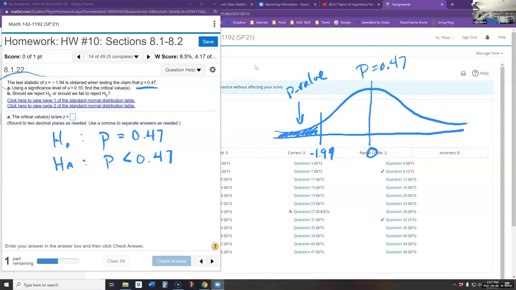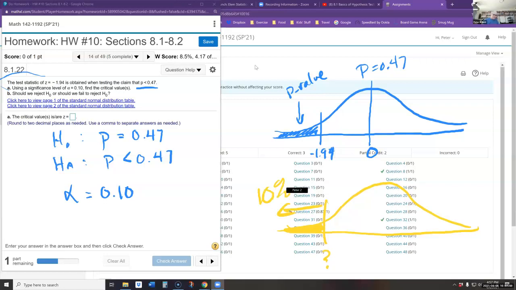So what we want to do first is find the critical value for a significance level alpha of 10%. They tell us that alpha is equal to 10%. The critical value will be a place on our distribution curve, and I don't know yet whether it will be above or below this point. But imagine that somewhere in this distribution is a place where the area, or the likelihood of getting that high a score, is 10%.